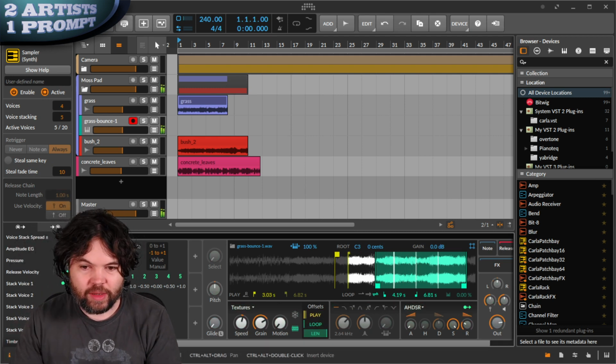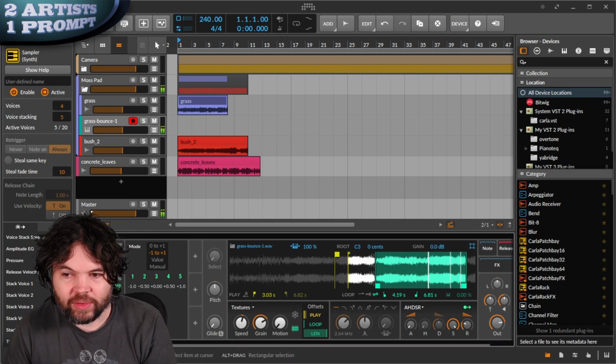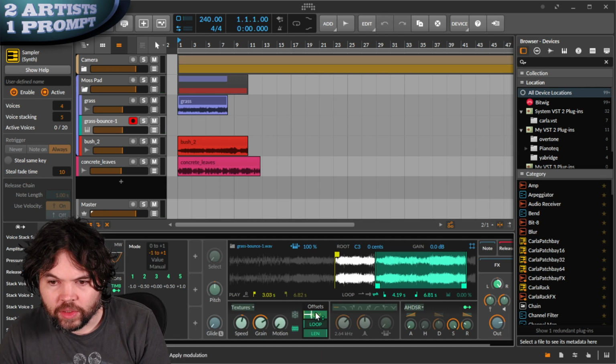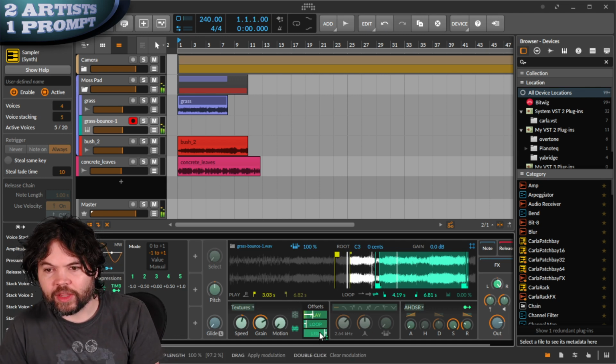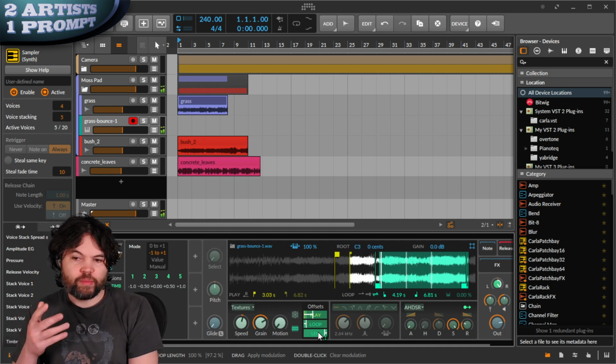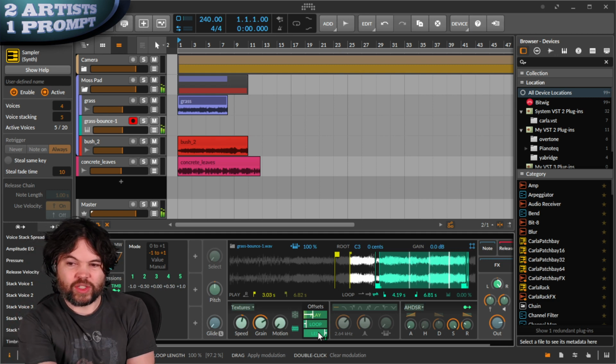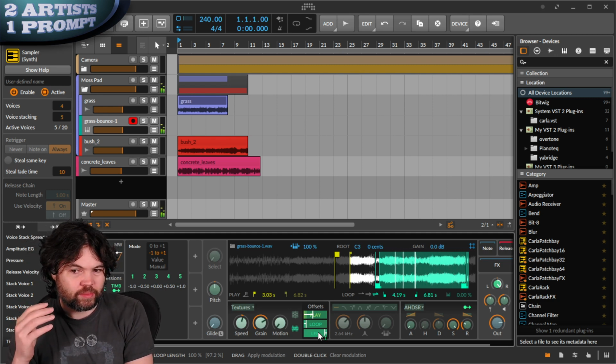Hopefully you can see the multiple playheads now moving across here. You can also even adjust these loop and length parameters. So this should mean that the multiple playhead instances are going to, you may notice, sort of bounce at different points.